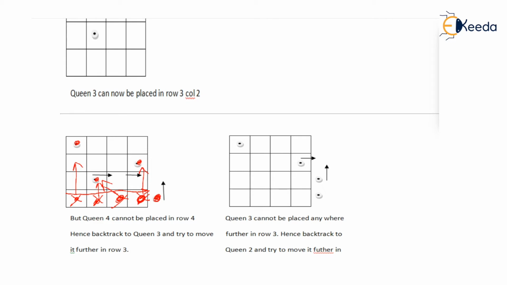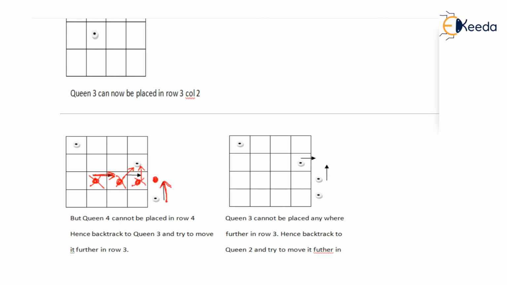So whenever we don't find a further solution, we will backtrack and rectify our earlier solution. So the point is, because we are not able to place the fourth queen, we will backtrack, but we will not backtrack directly to the first queen. We will backtrack to the previous queen that we have placed, that is the third queen, and the third queen will be asked, hello, can you move further somewhere in your same row so that we can place the fourth queen? Now, if you move the third queen further here, it is not possible because it is going to attack the previous queen diagonally, and even this place which I am showing is not possible. It is going to attack the previous queen vertically. So this queen also moves out.